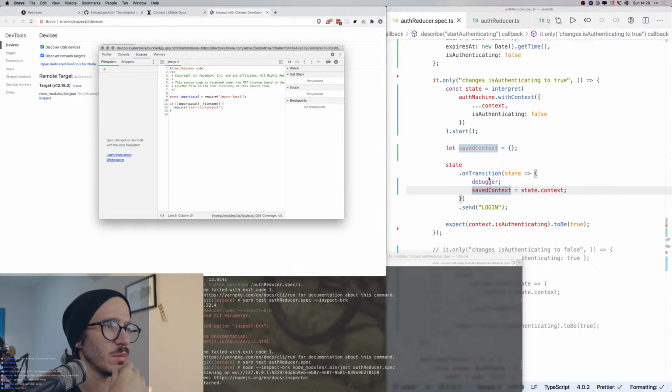So we're going to do const state is interpreted auth machine with context, where is authenticating is set to true. And we're going to say the saved context becomes state.context, and we're going to send logout, and we're going to expect is authenticating to be false.